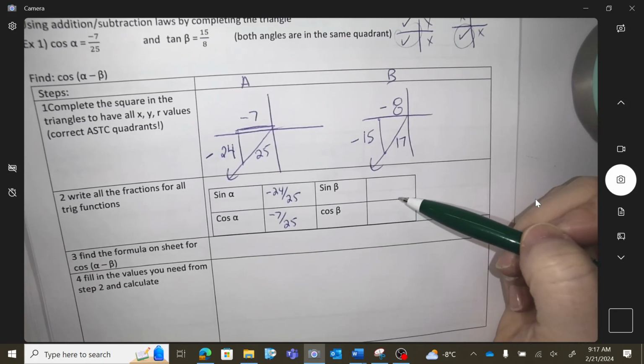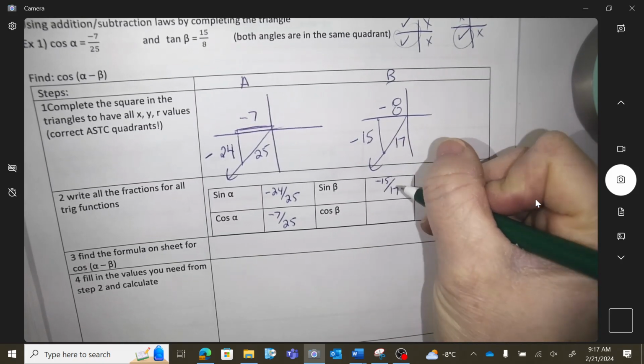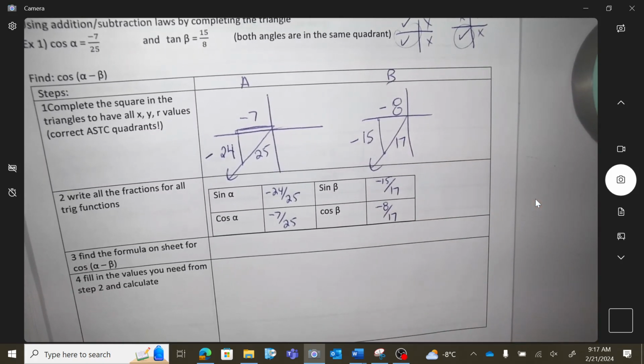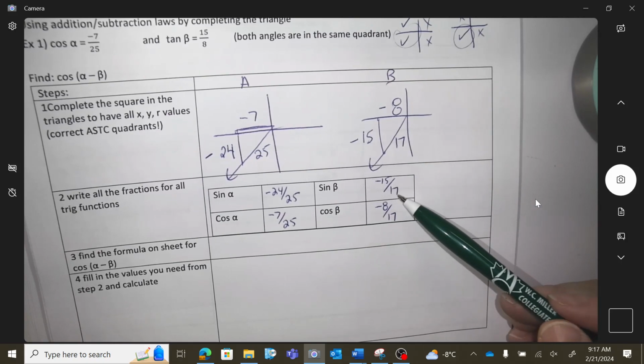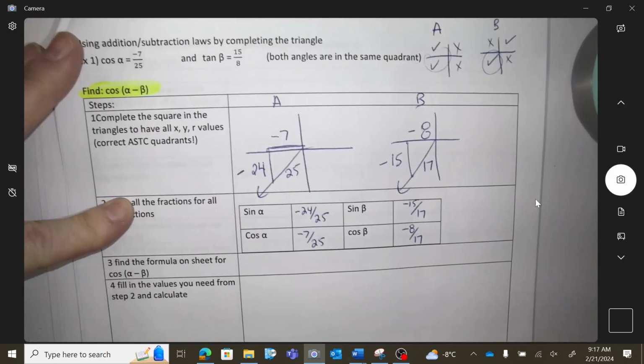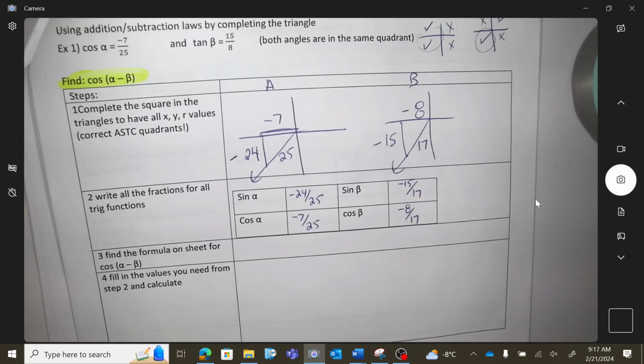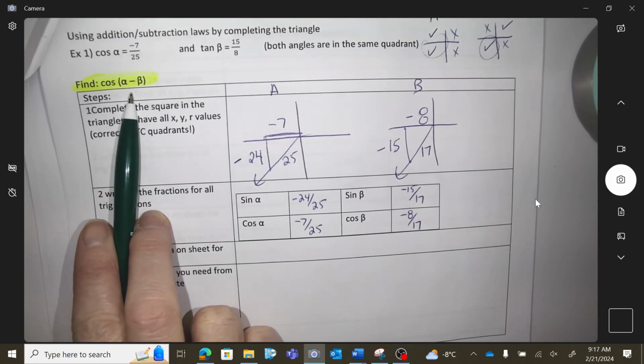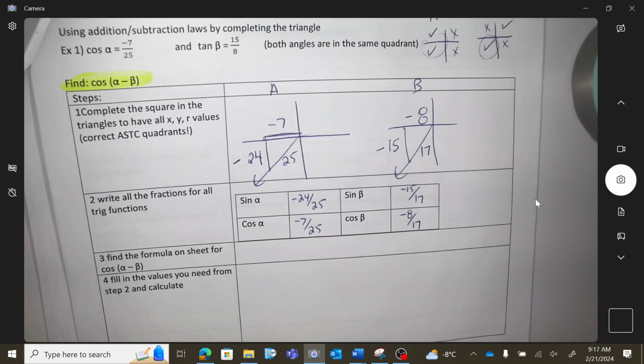Okay, so write me the sine of that one and the cos of that one. So do you see how maybe you've started to memorize these? Y over R, X over R. Okay, you know what? We haven't even figured out what the question is yet. We haven't even started the question. Here's the question. Figure out the cos value of the angle, the new angle, if you were to subtract the angles. Okay, so here's the formula. What's the cos value of A minus B? Grab your sheet. Cos A minus B.